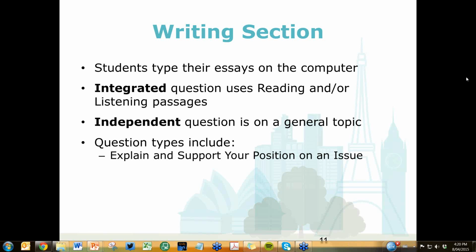So for that task, they need good reading and note-taking and listening and note-taking skills. They're also required to synthesise, to not plagiarise, and to be able to summarise what they've heard in a succinct way. There's no maximum or minimum word requirement. There is a suggested word length of between 150 and 225 words. But as I said, they have 20 minutes to do that.